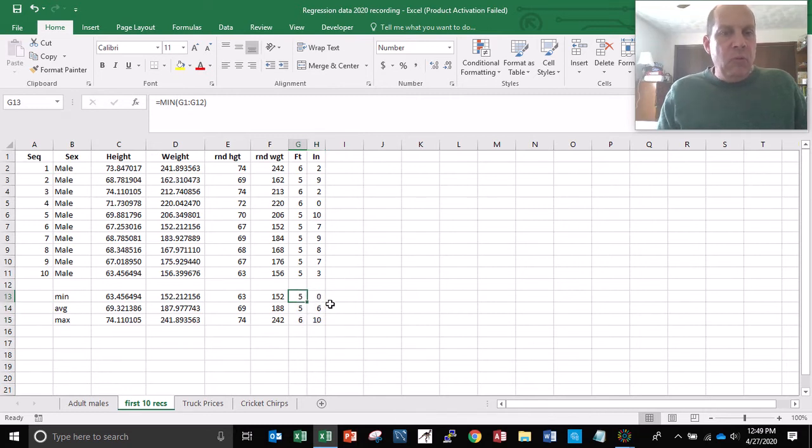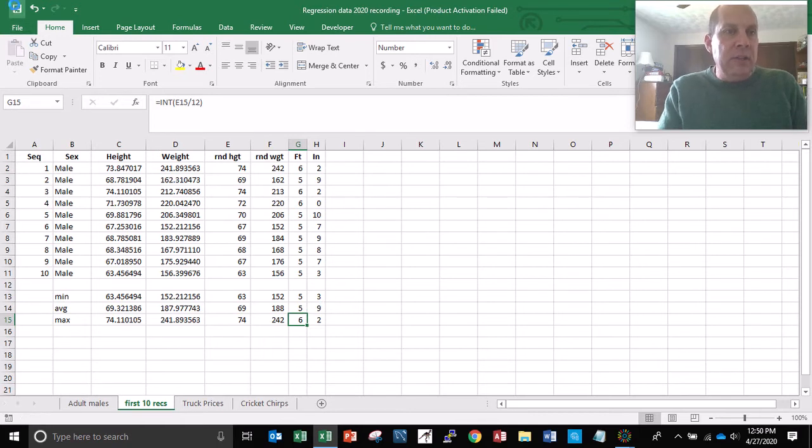All right, notice for the minimum, we've got somebody that's listed as 5'0", 5 foot even. Well, that's not really true because there are no males that are just 5 feet. It took the minimum of the feet, 5 feet, and it took the minimum of the inches and kind of combined those two things. So what we should do is we'll copy this down to here, and we'll do the computation where we're looking at the minimum and maximum of the number of inches that somebody is. So that will give us kind of the correct results on something like this.